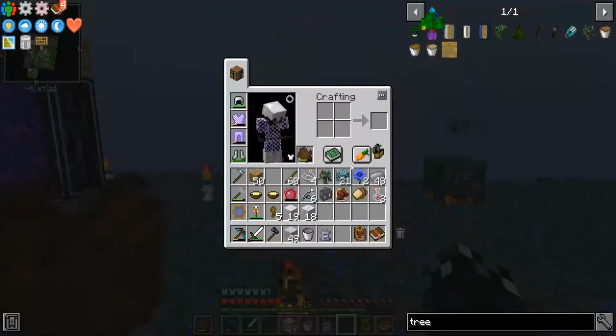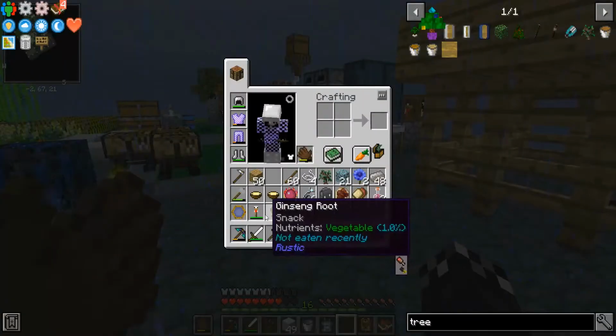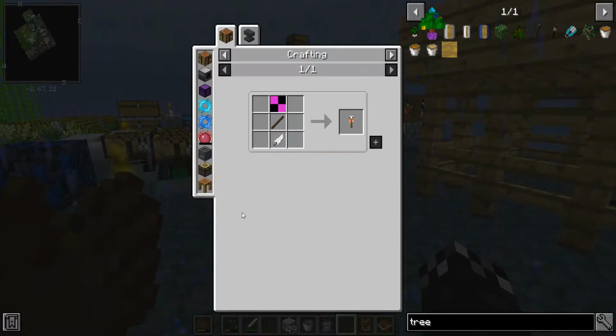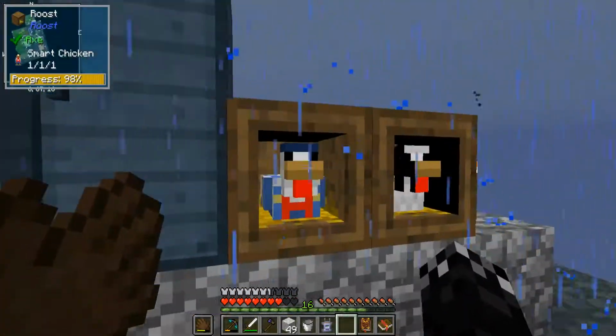Right. Dribble aside, I found some ginseng while I was in the overworld as well. Made a chicken catcher. These are quite cheap. No, that's not the recipe. That's the recipe. It's an egg, a stick, and a feather. And that allowed me to pick my little smart chicken up, and I put him in here.